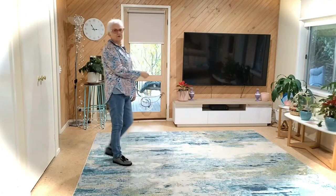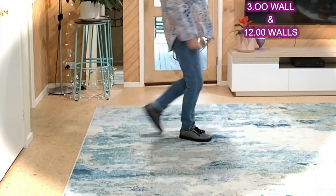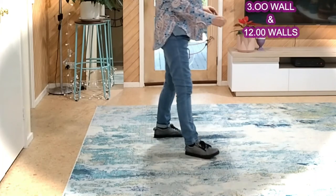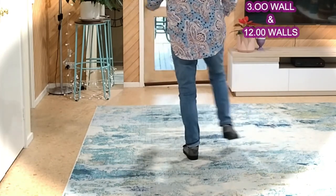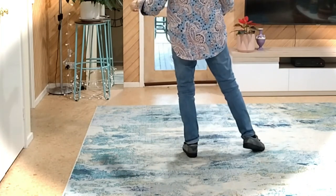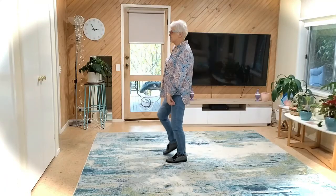Now if you don't want to do up, you can do out, out, back, together. Point touch, point touch. Now we'll do two walls together — the 3 o'clock and the 12 o'clock wall, one after the other, and I'll say start again. Seven eight, one two three four five six seven eight, one two three four five six, seven eight, one two three touch four, five six, turn, step and touch eight. Start again — toe strut, toe strut, hip two three four, toe strut, toe strut, point touch, point touch, right line and touch, left quarter line and touch, V step out out in in, point touch, point touch.